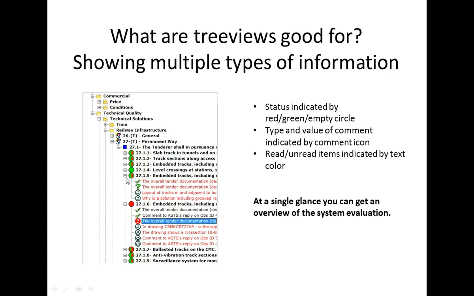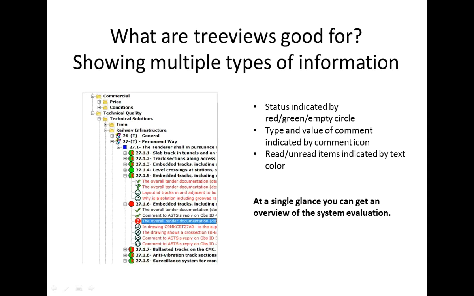So this is about tender evaluation. And if we look at one of the expanded bullets, we can see that the status of the bullet, in this case, is indicated by the colors. It is mostly green with a bit of red, meaning that some parts of this item in the tender evaluation are okay, and some parts of it are not.